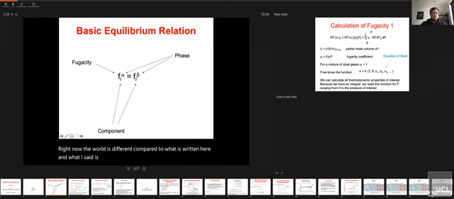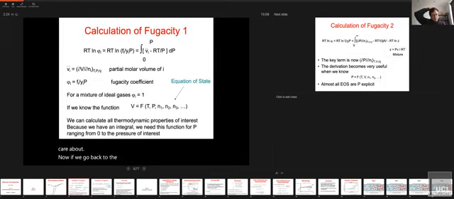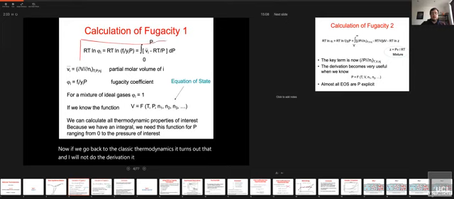All right, now, what is different compared to what is written here and what I said is that I wrote the letter F here, which stands for fugacity. So basically what we are doing is that instead of talking about chemical potentials, we are going down and introducing fugacity so that we can express this fugacity in terms of composition of the system, which as engineers may be what we care about.